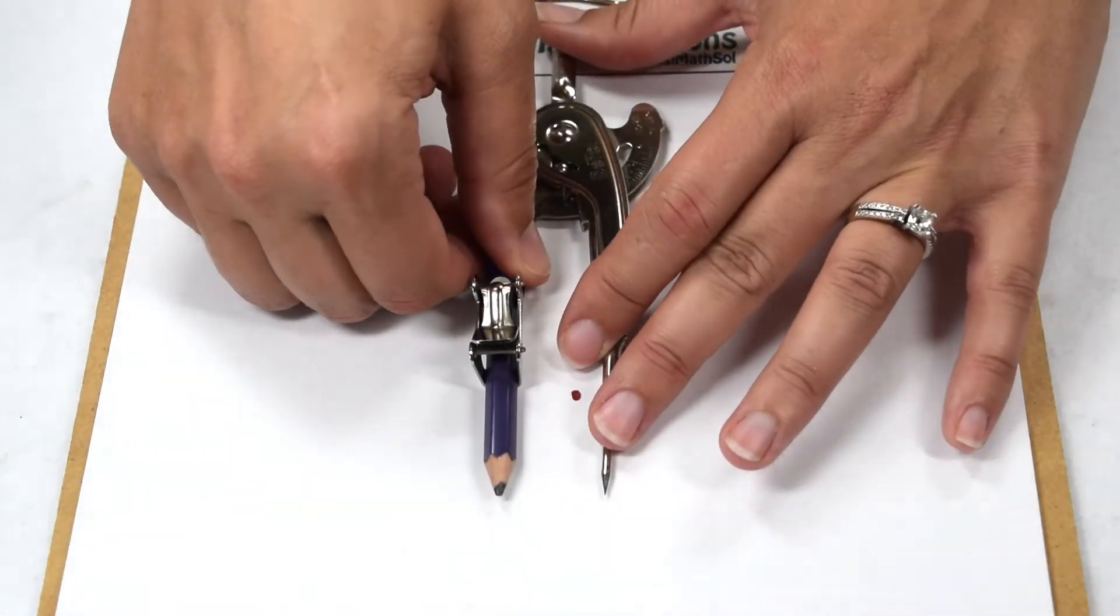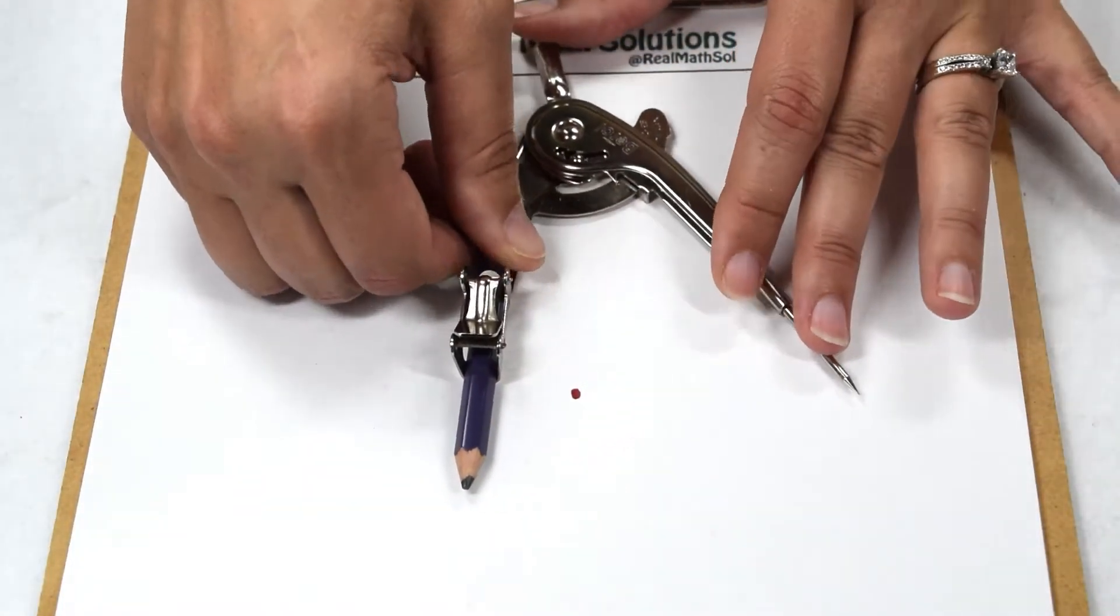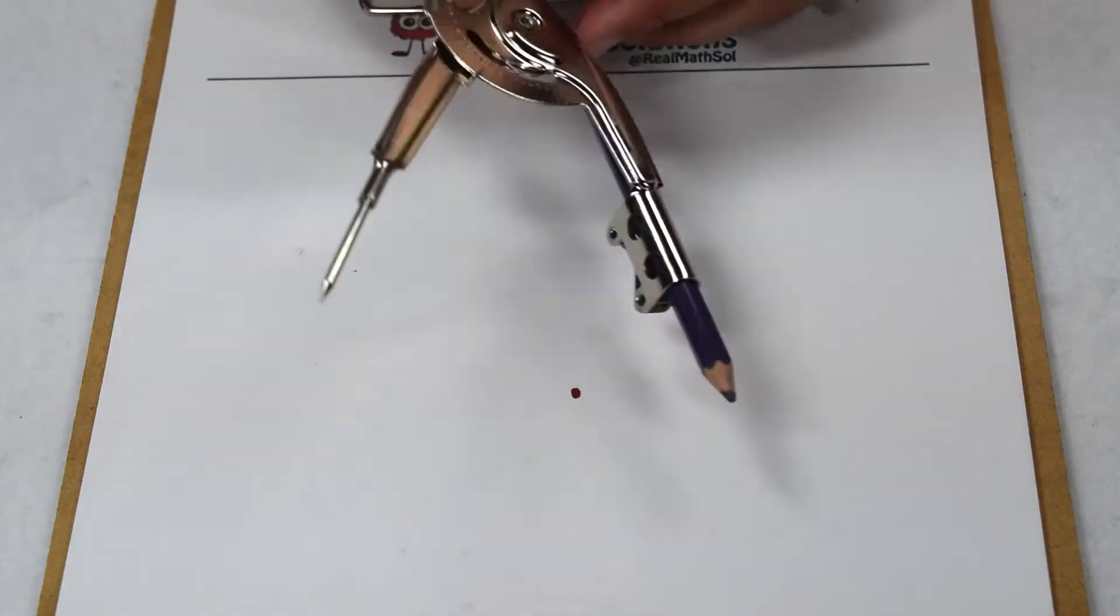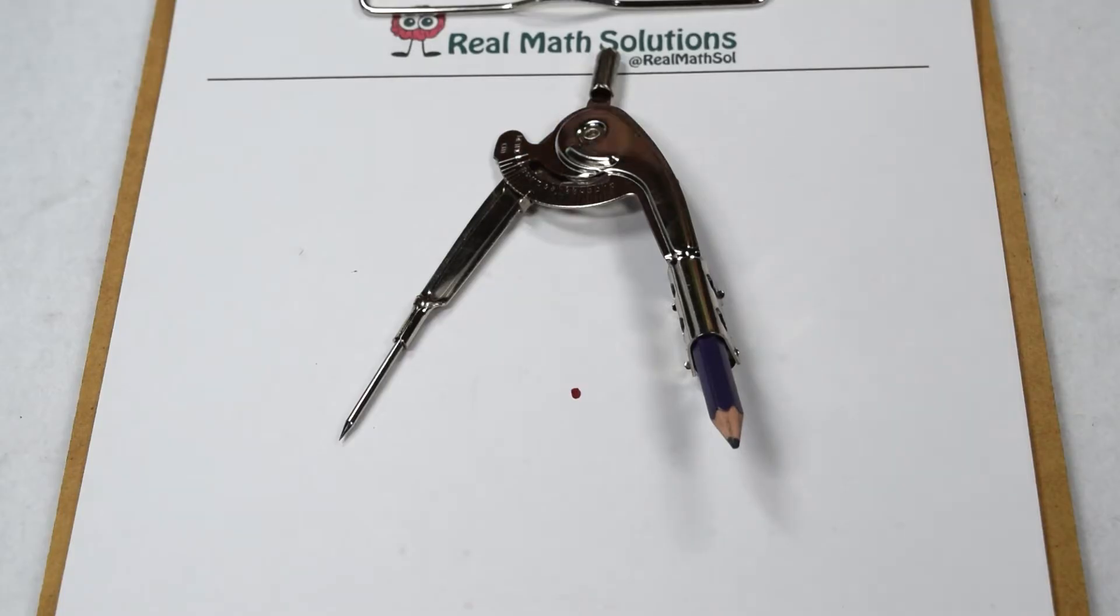If you look at the point leg of our compass, we can see that it swings along an arch. Looking closely at that arch, you can see that there's a small ruler on it. One side of the ruler measures in inches, the other side measures in centimeters.